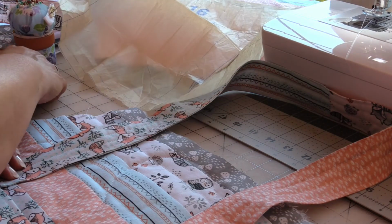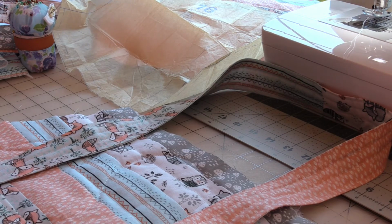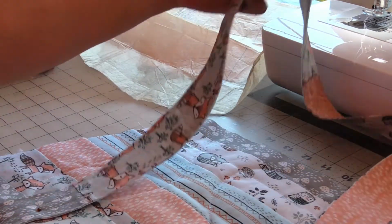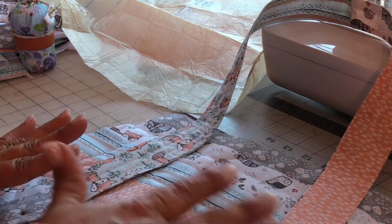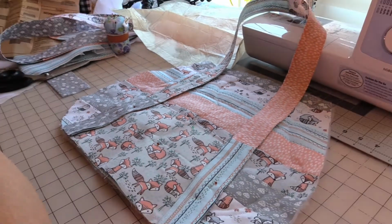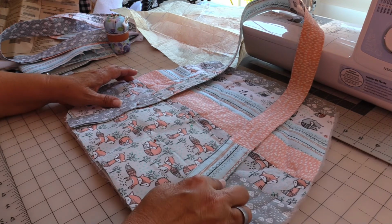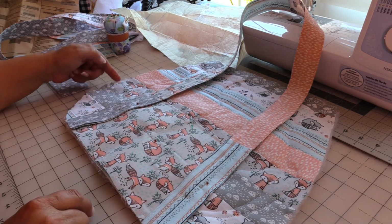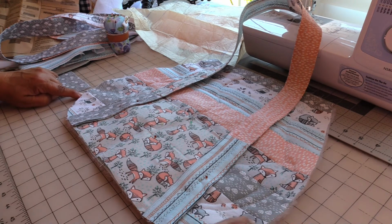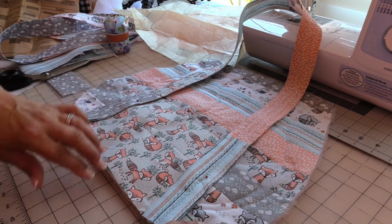Okay, that's now where it needs to be. Now I'm going to suggest that you check it visually, because with your fabrics done the way I've done mine, sometimes you can end up with sort of a strange optical illusion, and if you have that going on, you want to make sure that it looks right. You want to make sure that the same distance between this outer edge and here and this outer edge and here is the same. From what I can tell, 1, 2, 3, 4. Okay, 1, 2, 3. I feel like it's off a little bit on this side.